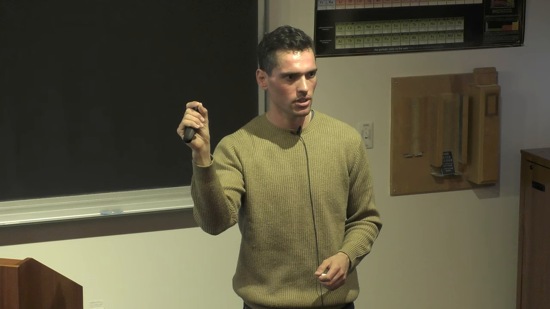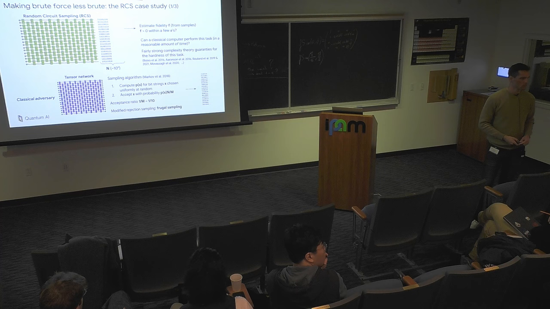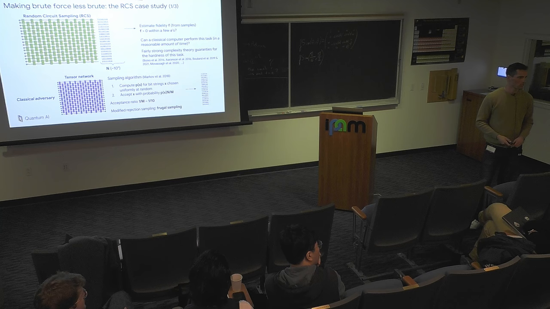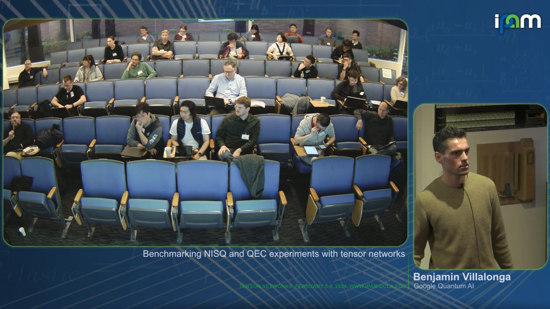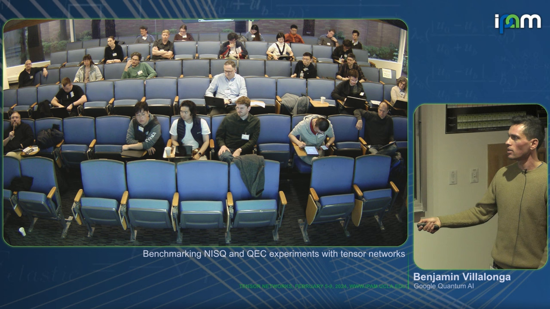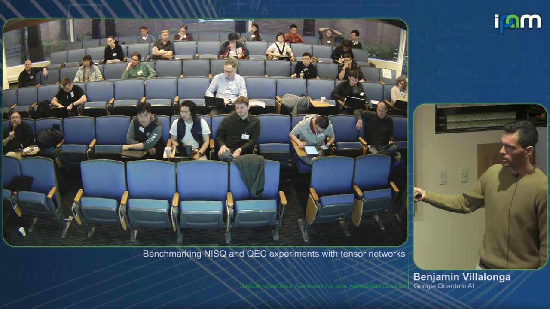But one way to think of it is that I just pick a number of bit strings, which is fairly small, and I say I will exactly output those, but the probability should match the correct probability. Yes, one limit. That's the target. Just ignore everything else. I just try to get the probability inside that. Correct. So most of the time you reject your candidate bit string, and sometimes you accept. And in order to do that, you have to compute these probabilities, which involve, and I'll get into that, contracting a very large tensor network.